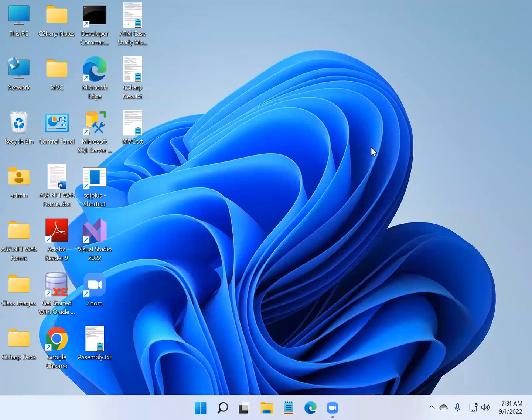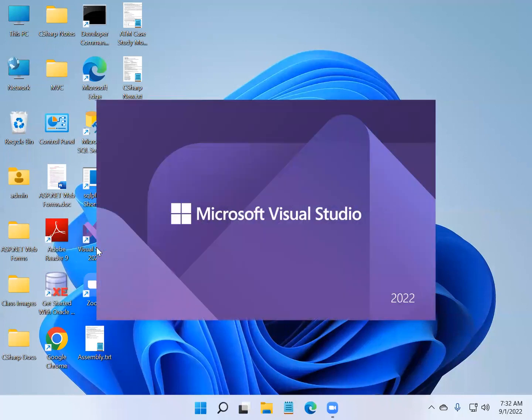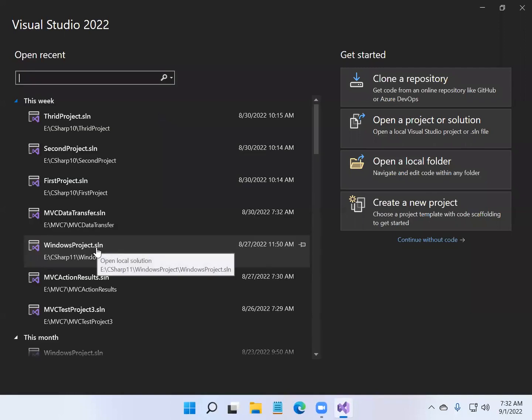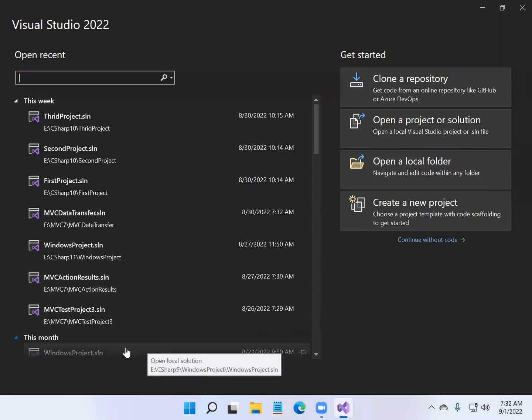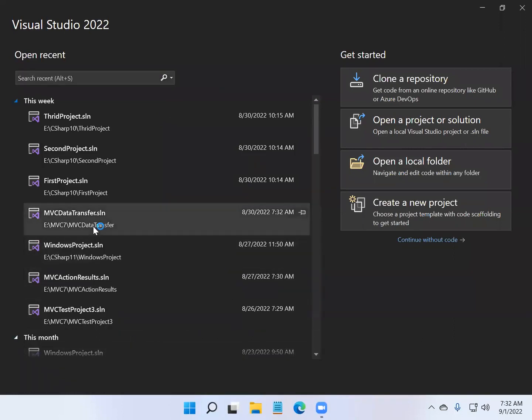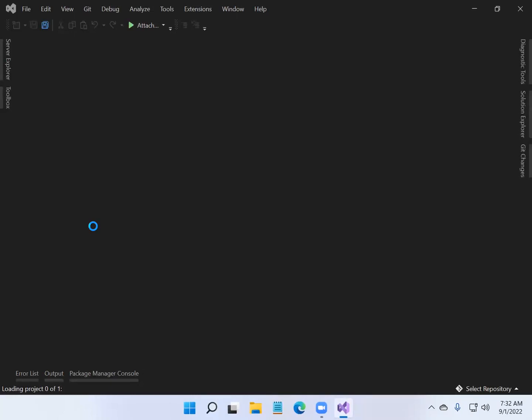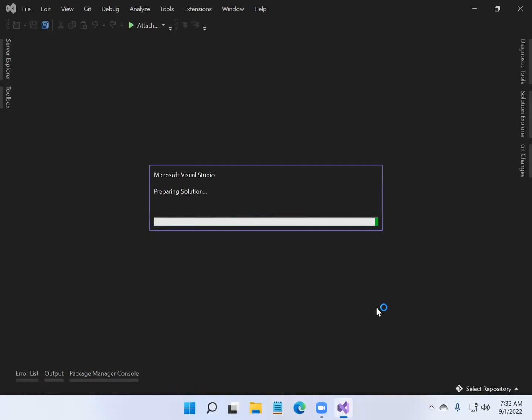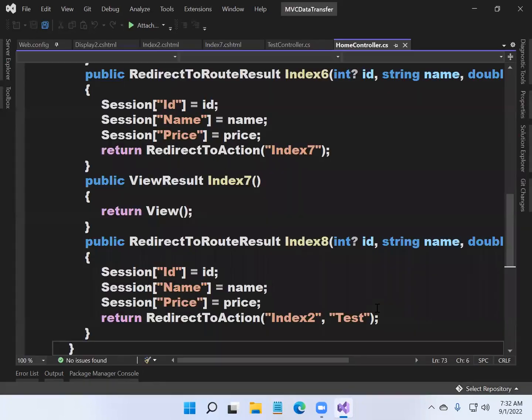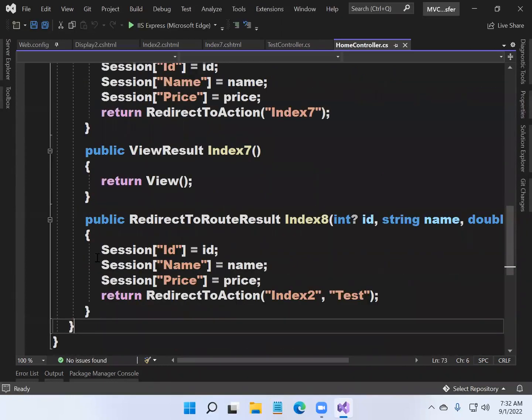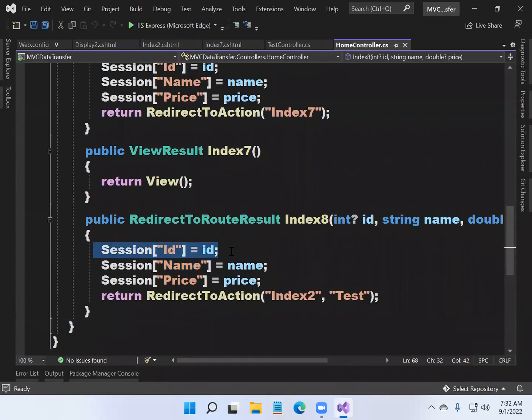So last day, we were talking about sessions, right? What did I say about a session? Sessions basically provide you an option of maintaining the state of values. And the very important thing about the session is that sessions are single user global data. What is that? The values that are stored in the session are accessible only to that particular user.